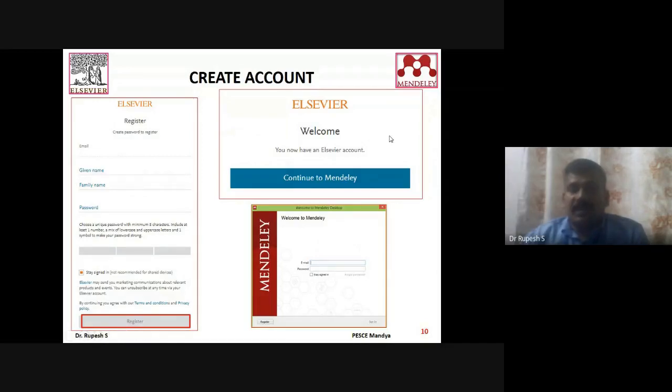Then you go to your software icon and double click it. So you'll be getting the previous window. Now you have registered, you can enter the login credentials here. So now you have successfully logged in to your Mendeley desktop software.